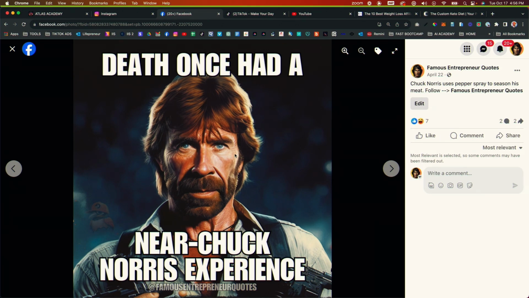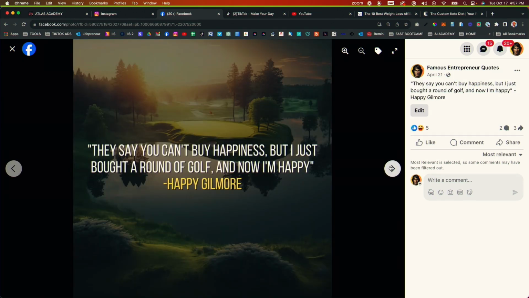I just made an AI image of Chuck Norris. I put it into a Canva template, which was a square, and then I just grabbed some basic text on the top and the bottom, made it pop, and then this right here, I just made my logo a little bit transparent so it's out of the way. Let's just flip through some of these pictures to see some of the stuff.